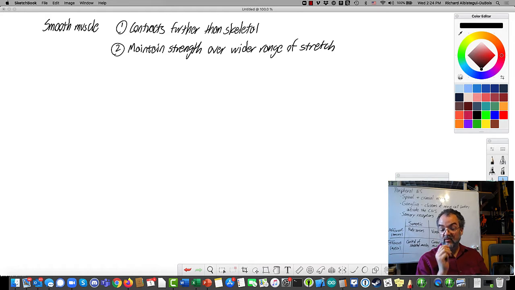So, now that we understand that, we need to talk about what it is that's going to control this contraction. We've explained some of the characteristics, but not how we turn it on and off if we don't have troponin and tropomyosin.